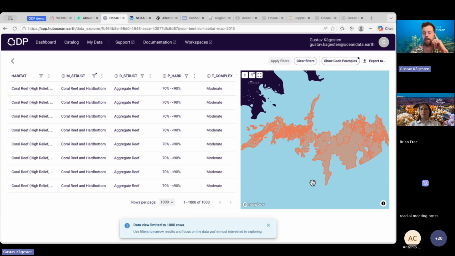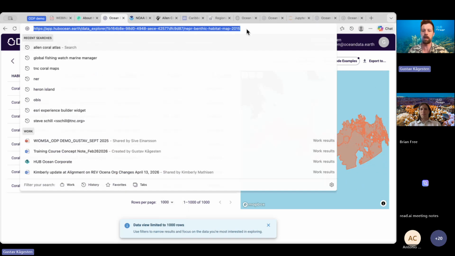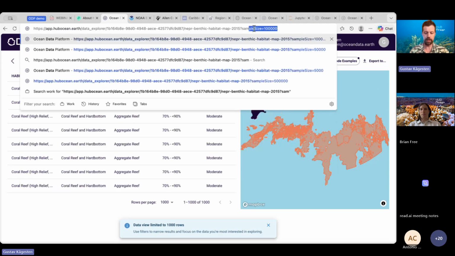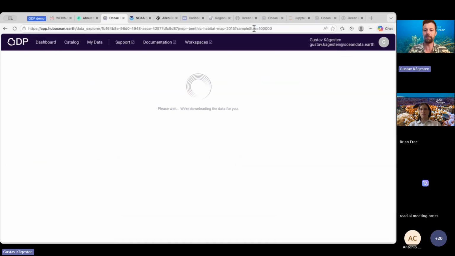Again, this was the kind of data that's using object-based image analysis, so it's fairly large. There's a little trick you can play. Oh, that's going to be made available for all in a second, but if you remember that link, you can use it. So we can look at a lot more data directly on the platform too.